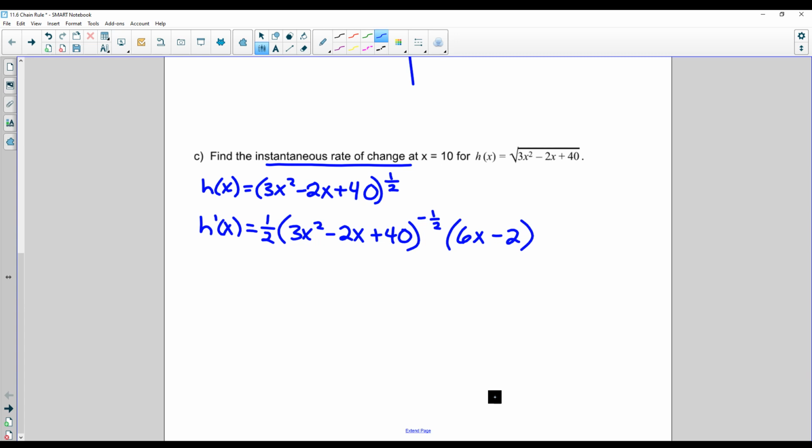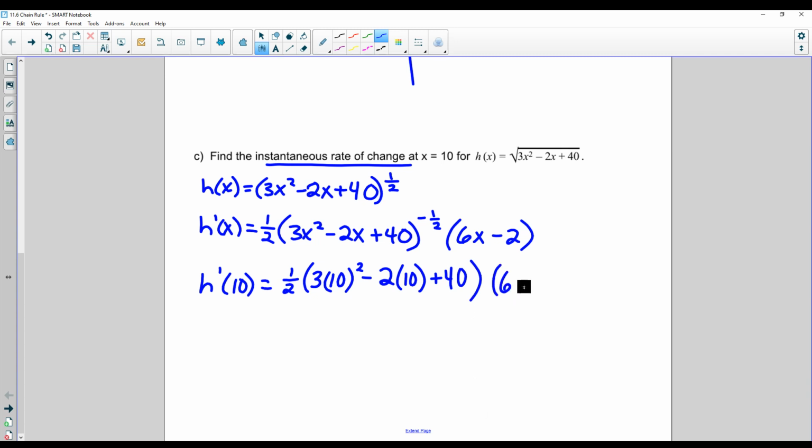And as far as if I should simplify this, I would not. I would go ahead and just do h derivative of 10. So go ahead and plug 10 in for all those x's and push a bunch of buttons on your calculator. I'm not even going to work it out because I don't want to waste your time. But it would look like this in your calculator. There's all the commands that I would put in there. So you'd have to work that out, and you would have the instantaneous rate of change at x equals 10. So whatever that comes out to, that would be my answer.